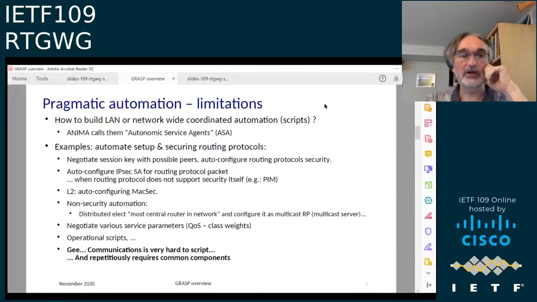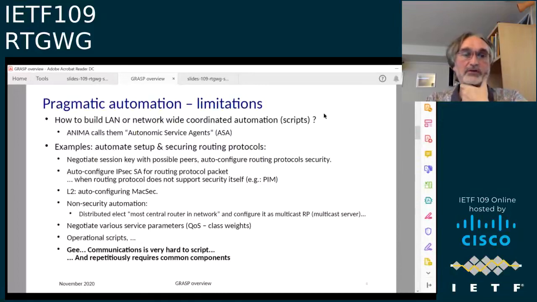Obviously, my examples would come from multicast or QoS, but I very much liked the examples given in PEP, right? Those would be ideal ASAs in Anima if they were specified in terms of what actual negotiation would need to happen to make BGP or other routing protocols operationally work better.